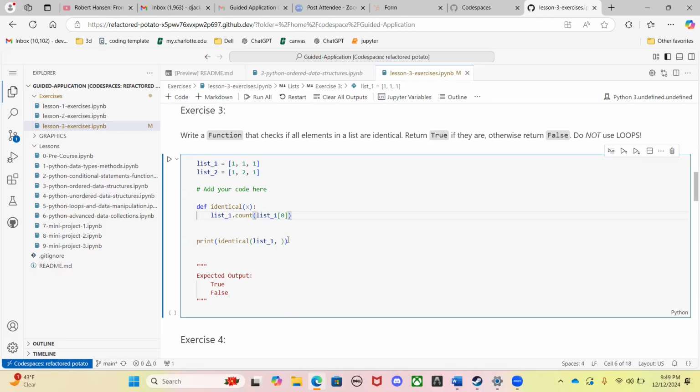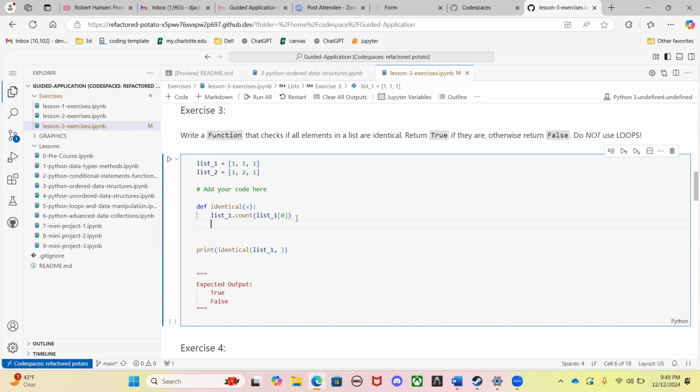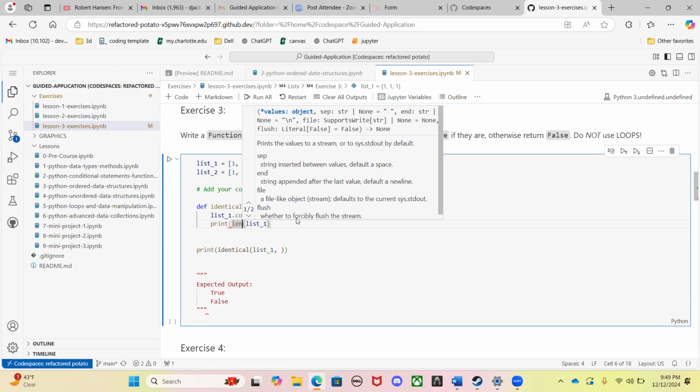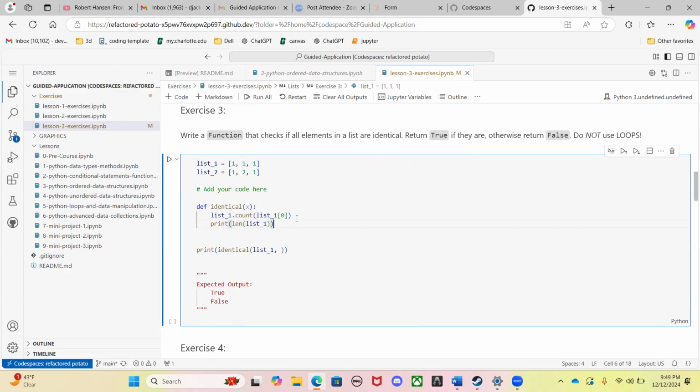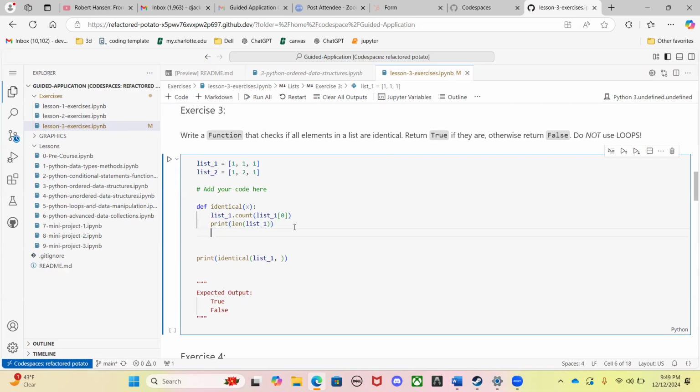Okay, so we also need to find the length of list one. Okay. And then we need to compare the count to the length. We're moving. Yeah, we do.